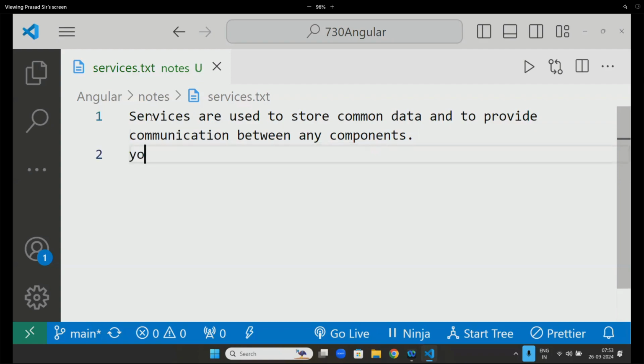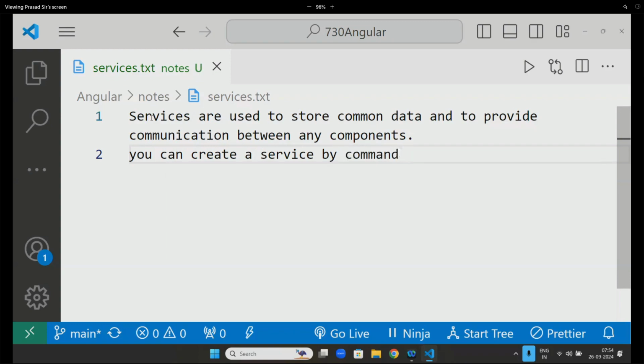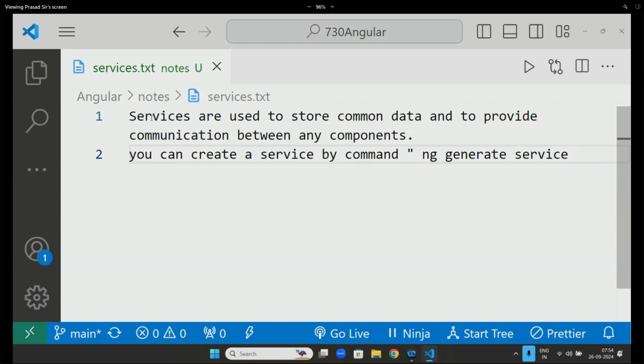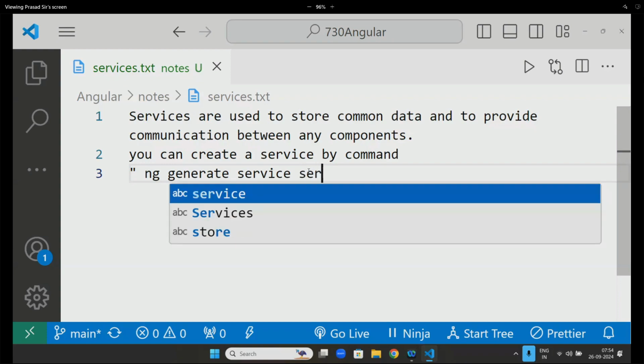You can create a service by the command ng generate service, service name.